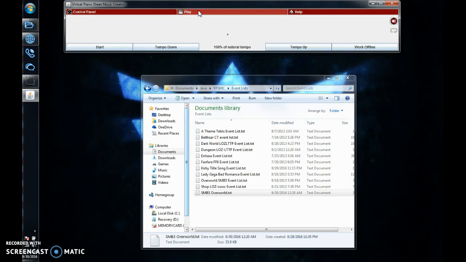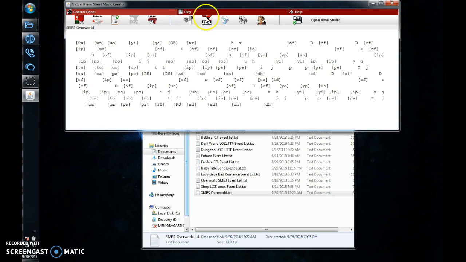We go to the play tab. I'm going to slow down the tempo. Oh, I don't even have virtual piano open, so let's go back to the control panel. And then that's going to open up in just a minute.